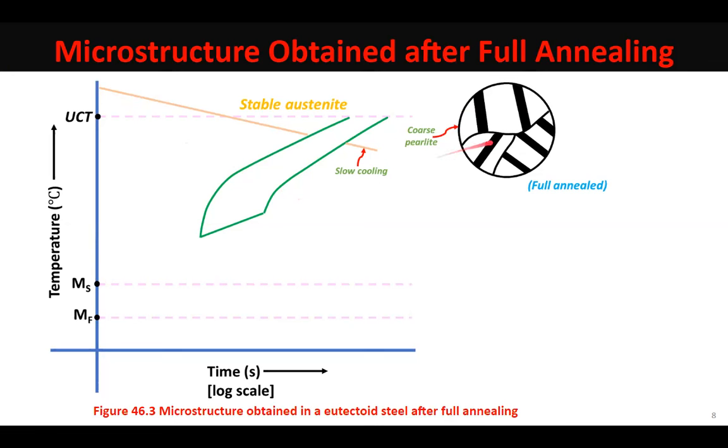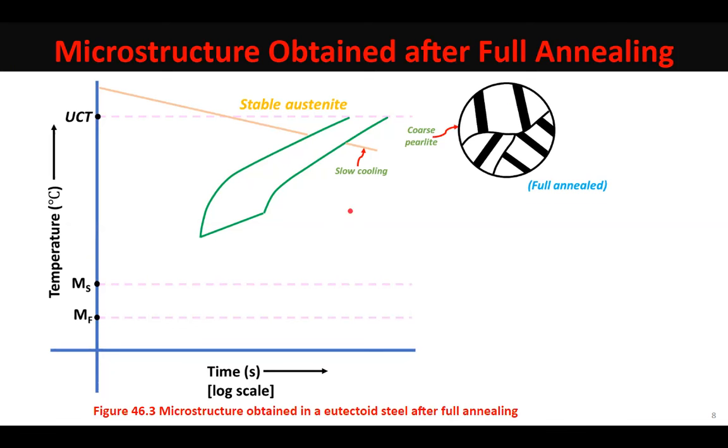Fine pearlite only means that the lamellas of ferrite and cementite would be thinner and much more in number. So in case of coarse pearlite, the ferrite lamella and the cementite lamella are less in number and thereby they are coarse. And if you look at the microstructure for normalizing, you will note that for the same amount of pearlite, 100% pearlite, these lamellas would be much finer, much thinner in width.